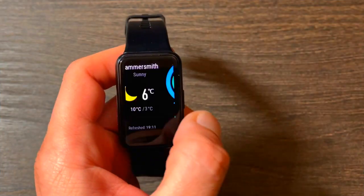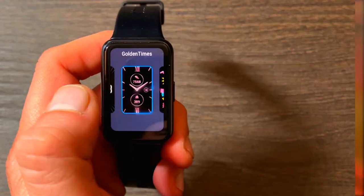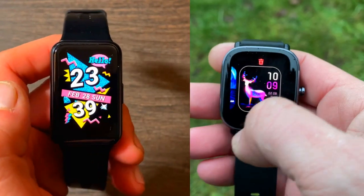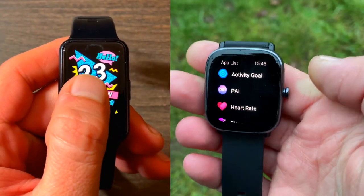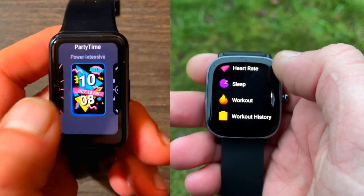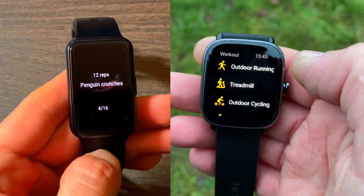Hi everyone, welcome back to Wesno's Tech News and Reviews. You know what they say, the best things in life are free. Well, these two smartwatches I got with me today are not free, but they are very, very budget — in fact, they are under $100 each. They have some of the best optical heart rate sensors I've seen compared to many sport watches and smartwatches which cost double and triple these ones.